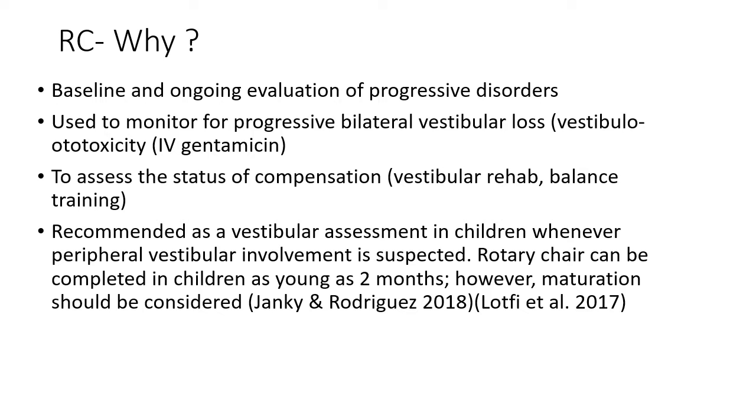So now we look at why we use the rotating chair in the vestibular assessment. The answer is, first, we use it as a baseline and ongoing evaluation of progressive disorders such as in the case of Meniere's disease. Second, we use the rotating chair to monitor for vestibular ototoxicity, such as IV gentamicin, because multiple stimuli of varying intensity can be applied to the vestibular system within a relatively short period of time.